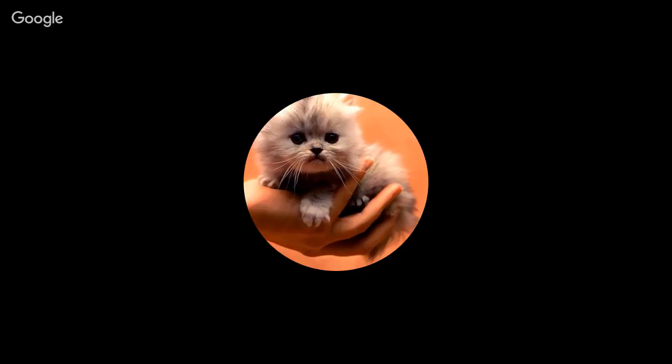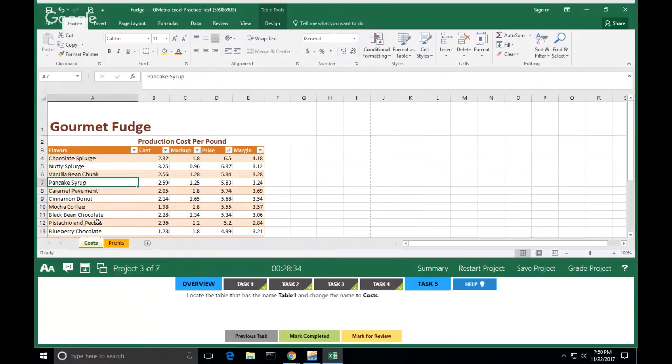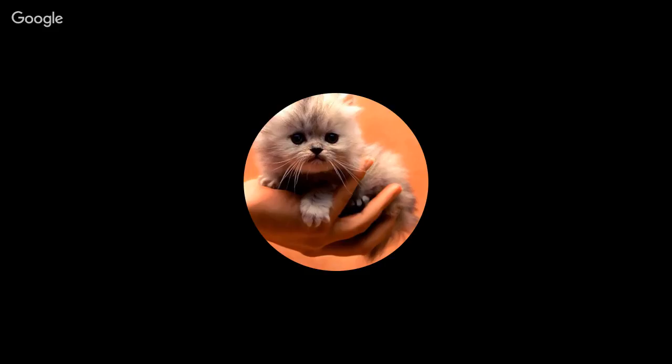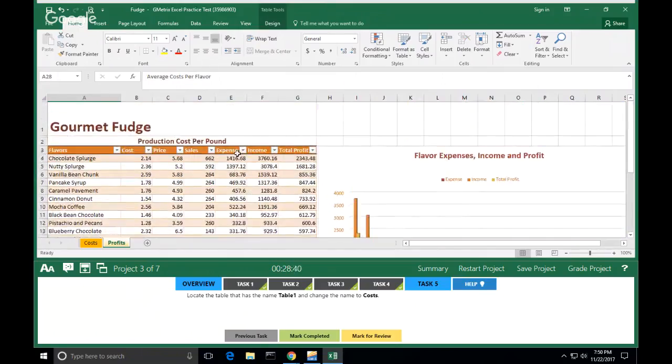It says locate the table that has the name table 1 and change the name to cost. But I have table 2, not table 1. Oh, the next table. Which table? I'm not sure. I thought it was talking about the cost worksheet too, but it's not, I guess, right?